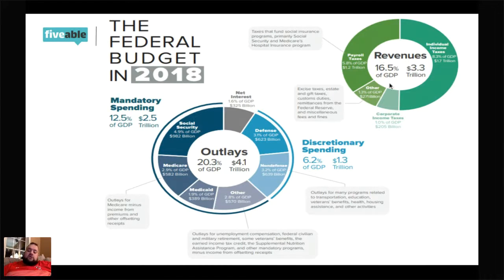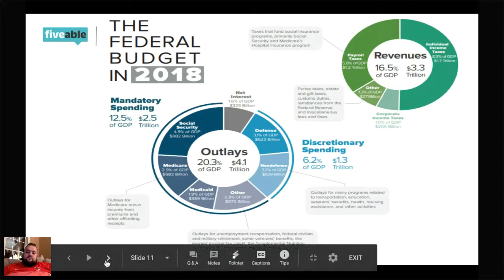But what I want you to get here in this budget one is that we spend more than we bring in. And that is a problem. That's how we get that debt that I showed you at the very beginning that keeps going up every year, because we keep spending more and more than we're bringing in. So that's kind of a problem.